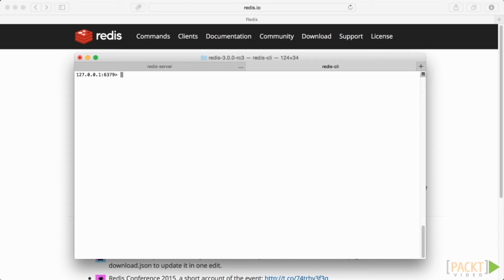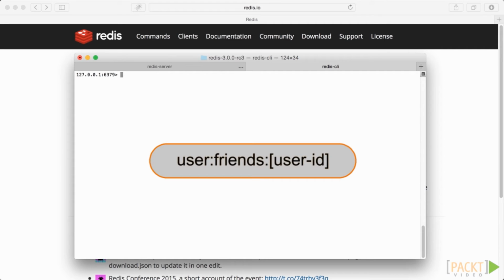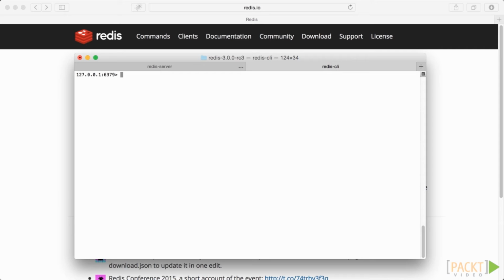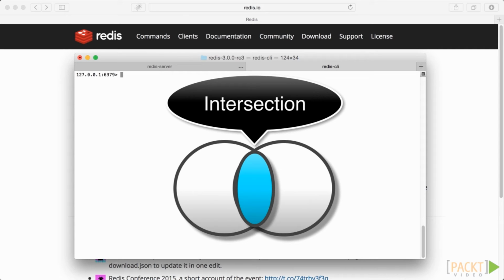If our application needs to be social, it would be great if we had some mechanism to work with friends. We can implement friends as a set of user IDs stored on the user:friends:userID compound key. Some popular social applications allow you to see friends in common if you visit your friend's profile. The intersection operation is something that will be useful to implement this logic.